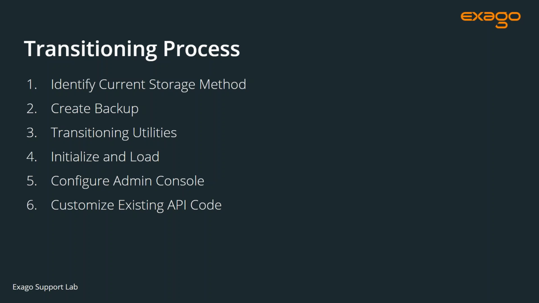All right, so the bulk of this lab is going to be steps 3 and 4. We provide transitioning utilities to read the contents of your current report storage. You'll use the appropriate tool based on your current storage method. Utilities will both read the current contents and then generate an intermediate JSON file, like I mentioned. This will save a copy of your legacy storage content. It does allow for manual editing of that JSON file if desired, prior to importing the contents into a new storage management database. Now we provide an additional utility that I will also be demonstrating today that can be used to initialize and load the new storage management database with content from those JSON files.